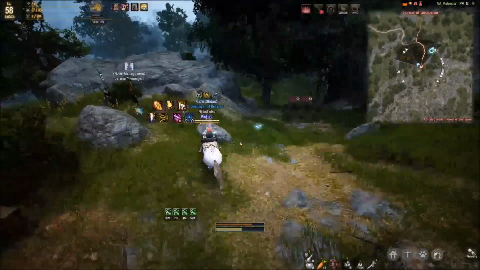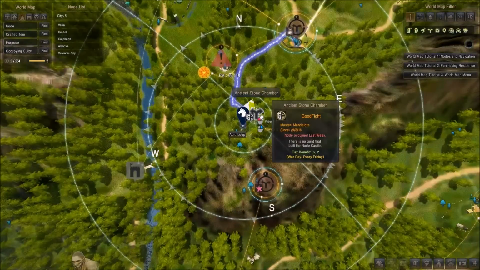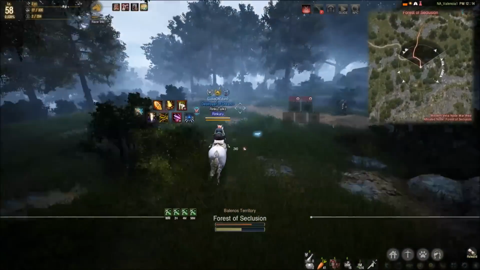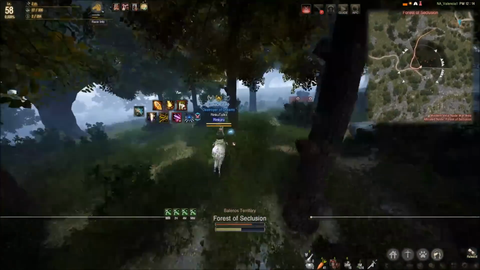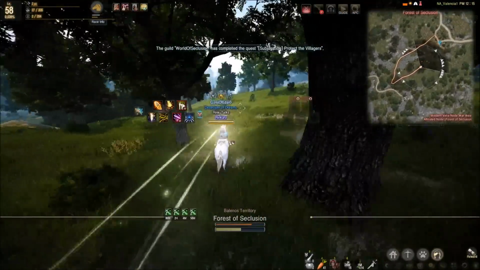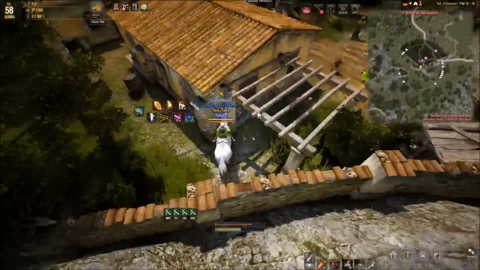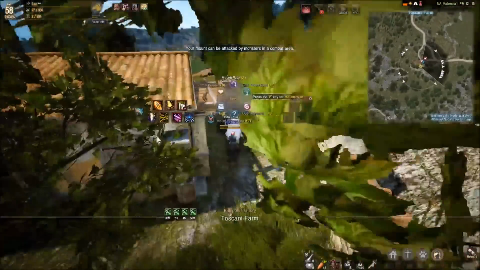So starting from this camp, which we were pretty much just at, so this is like Ancient Stone Chamber. Oh, so that's actually where we were. You could use Ancient Stone Chamber as a reference. We're just going to go straight over here and go to Toscani Farm, and same kind of deal. So let's just park our horse and do this thing.